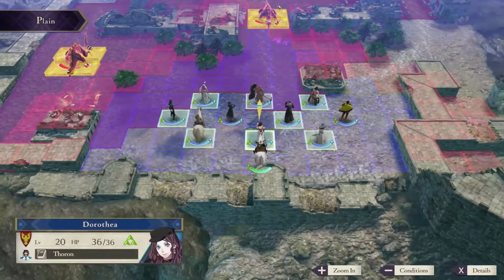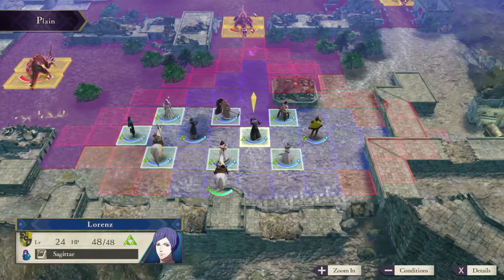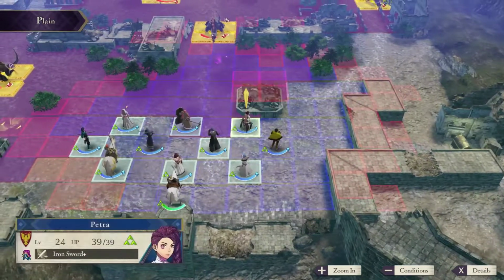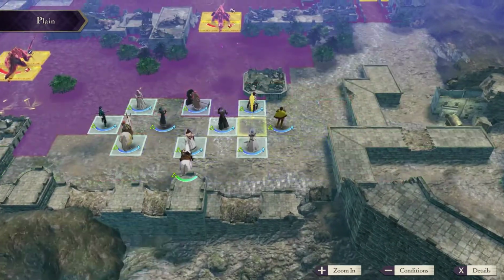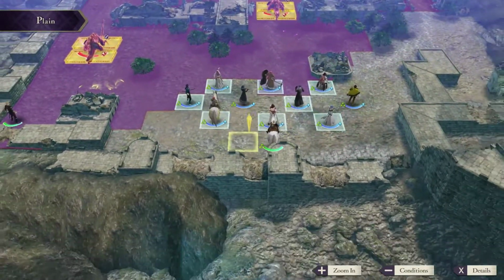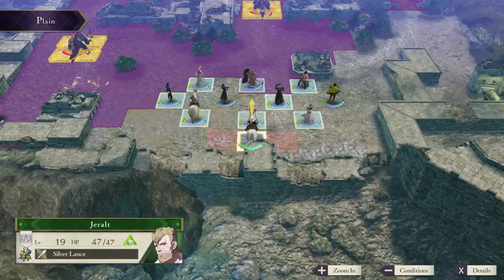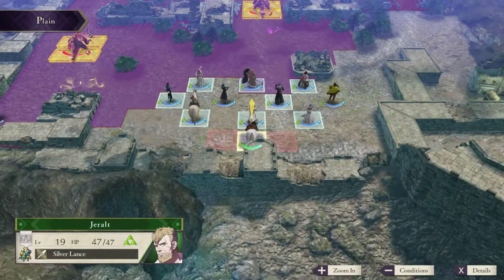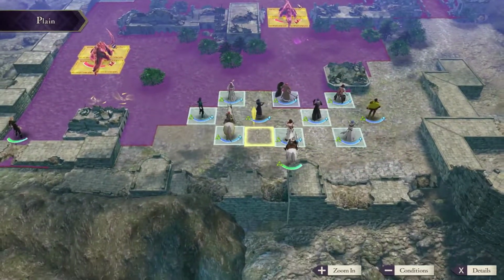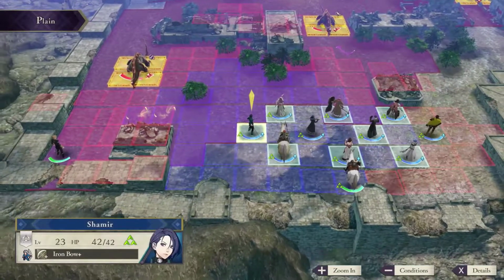Lysithea can actually reach from there. We might be going for 2 monsters at the same time. I also wonder if I can control Geralt, but the fact that he doesn't have items makes me think no. Also, it doesn't look like he can move, so probably not. Leonie can actually reach from there, so we should keep Shamir up here.